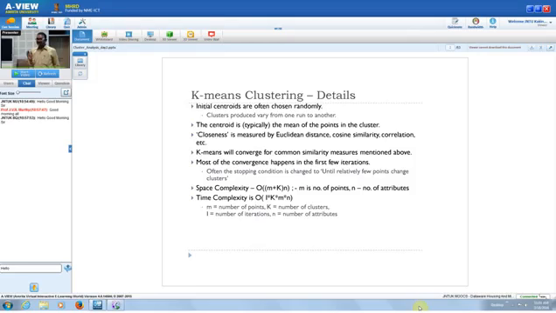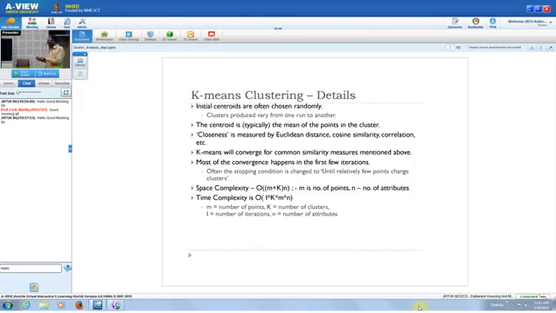After giving the k value, next I need to assign the initial centroids. Even that is a random assignment. Initial centroids are often chosen randomly, so the clusters produced vary from one run to another. Based on the initial centroids, the cluster outcome will depend.